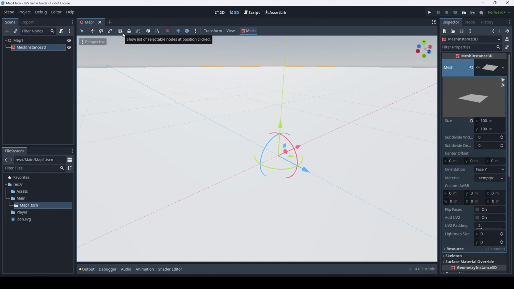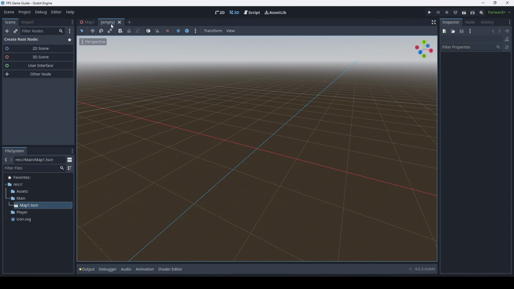So we're going to create a new scene because we don't want our player to be under the map scene. We want it to be created in its own scene so that if we have multiple maps, we can easily add the player to each map. And again, this scene stuff, this node stuff, it will all make sense as we go along. Alright, so we're going to create a new scene, which is this plus button at the top, and a tooltip comes up and it says add a new scene, and that's what we want.